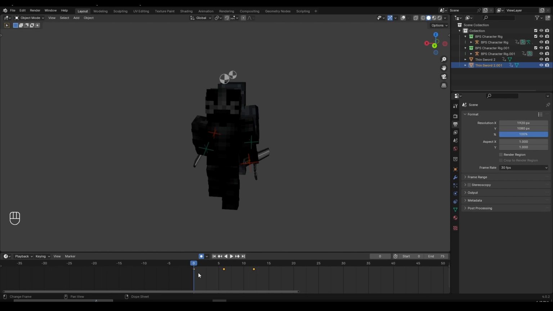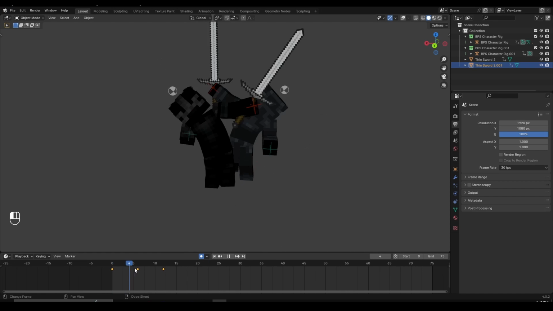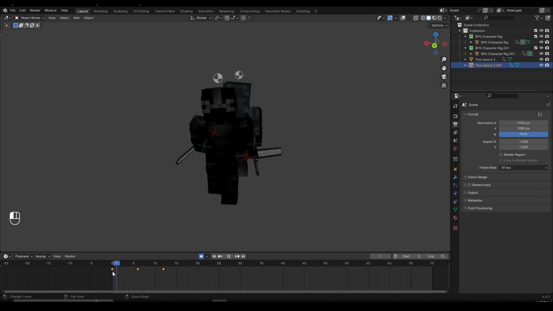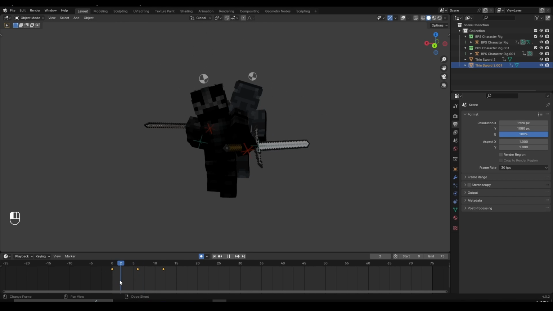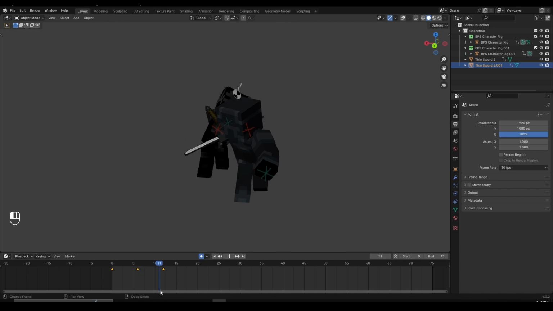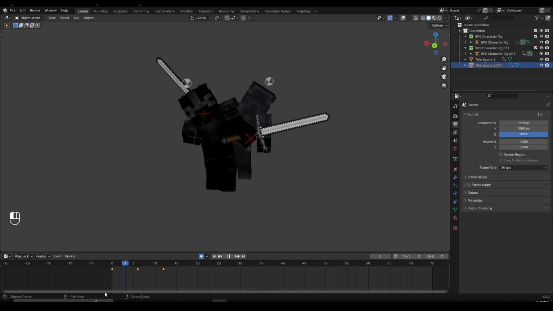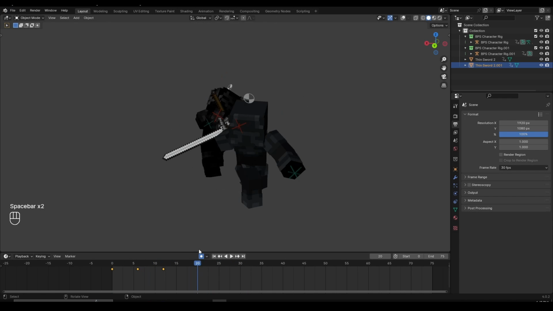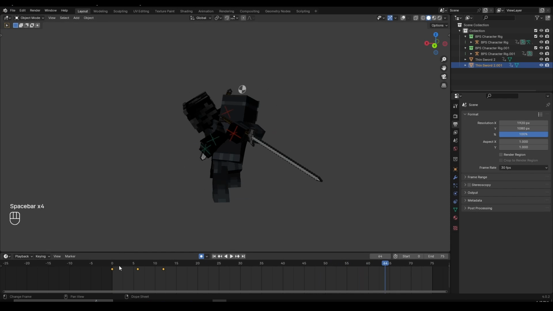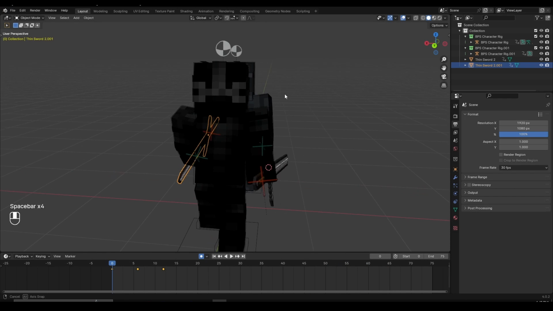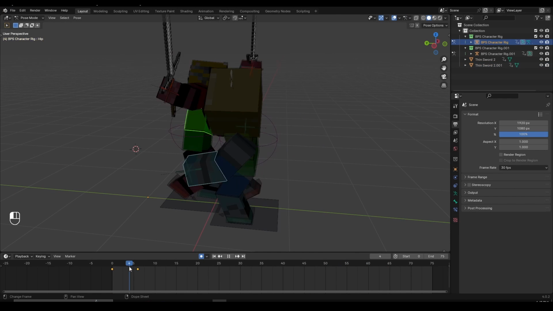Right. I see some issues here, like obviously they're bending way too much and all that stuff. There's no telegraph. There's no telling that they're going to do this motion, which looks weird. But we're going to fix all of these in the polishing phase. Meanwhile, let's add some more in-betweens, like here and then here. So let's continue. I'm going to bring out the overlays again. Go forward.